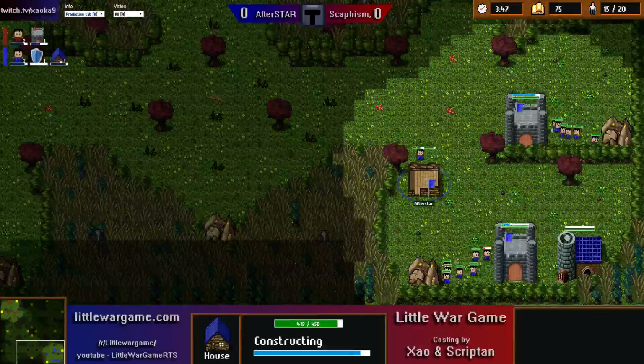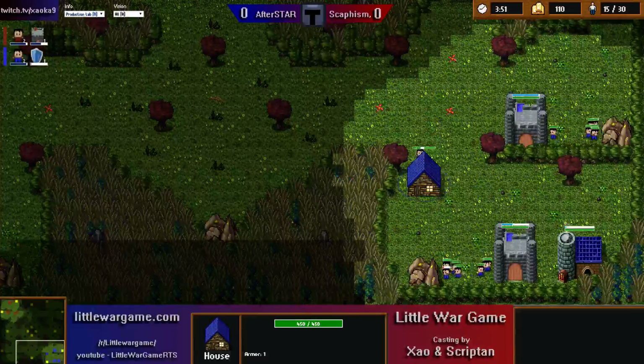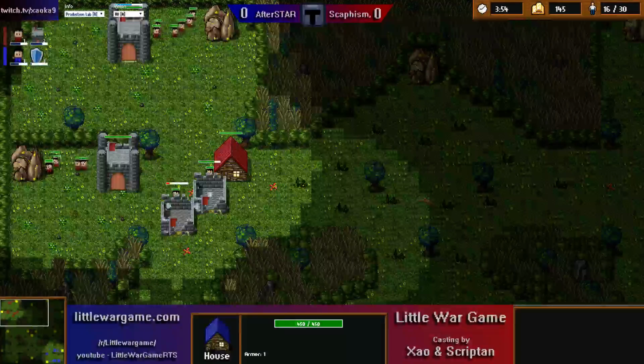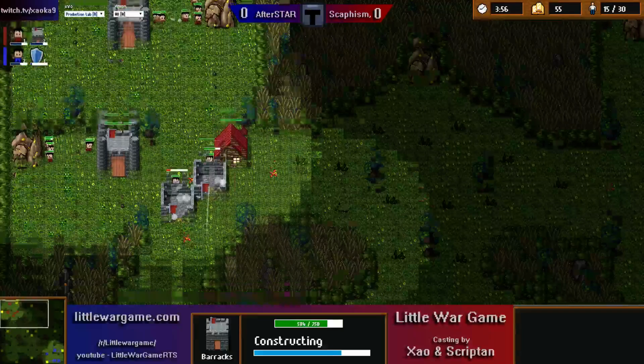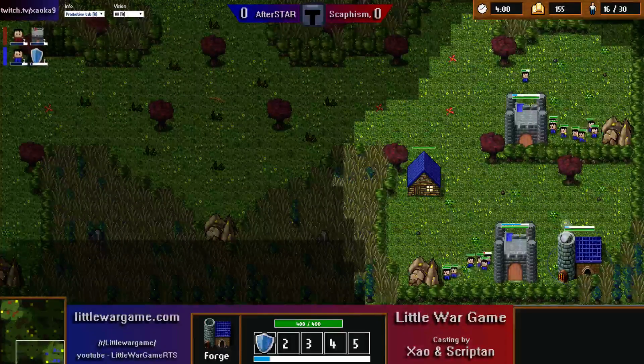It's going to take about 2 minutes for this +1 defense to finish. And then AfterSTAR will have the advantage again. So you're going to see, yep, there we go, 2 racks out there from Scaphism. So Scaphism is just going to try and put on as much pressure as he can before these upgrades start to finish.